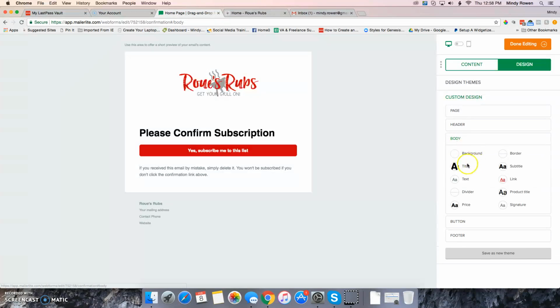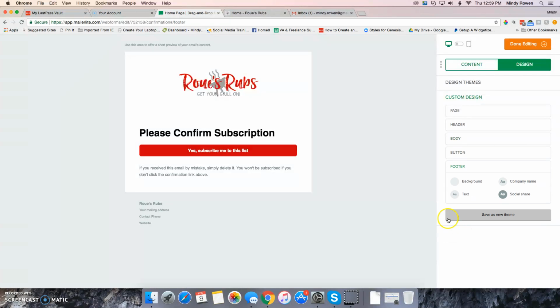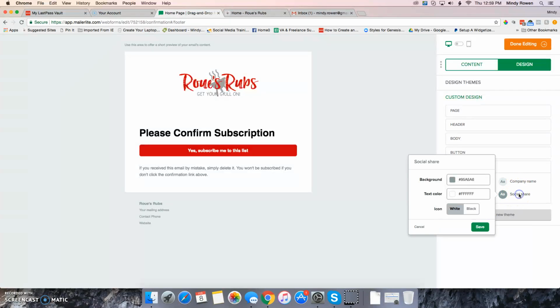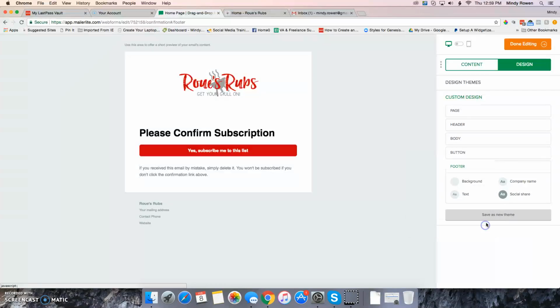And within the body, we're just going to do black text, the link, and in the footer, that's where you can change the background color, your company name, social shares. We'll go ahead and add those. Oh, it doesn't have it there. Okay. That's just the colors. Sorry, that's under design. So we're going to save that as a new theme.